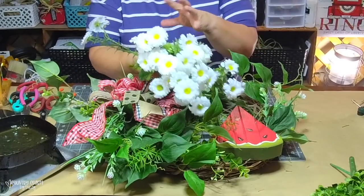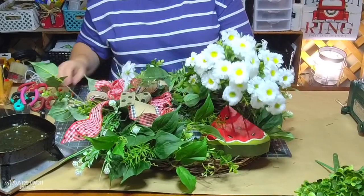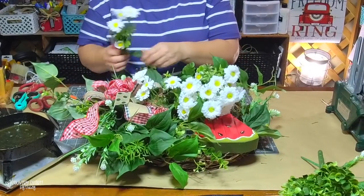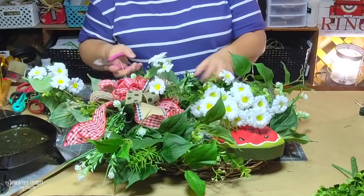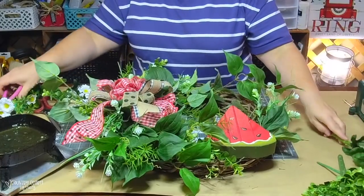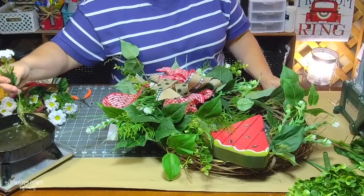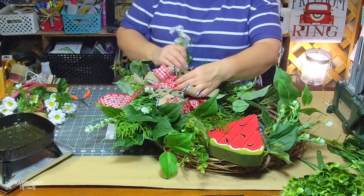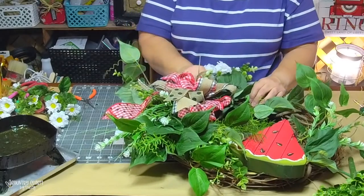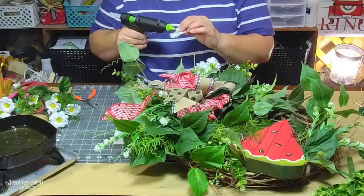This little tag was a Michaels tag. So I picked this up from Michaels one year. Anyway, it said Gerber on the tag. So I guess these are mini Gerber daisies. And so I'm just going to cut off some of these. Glue will kind of hold down the bow as well. Everything kind of works all together.